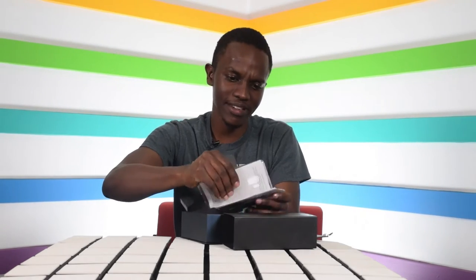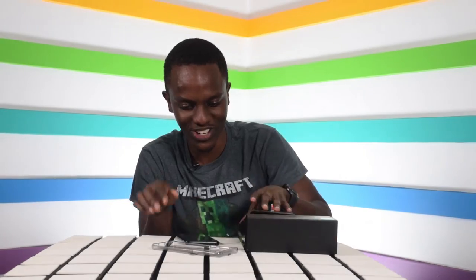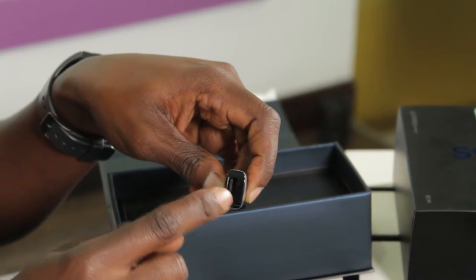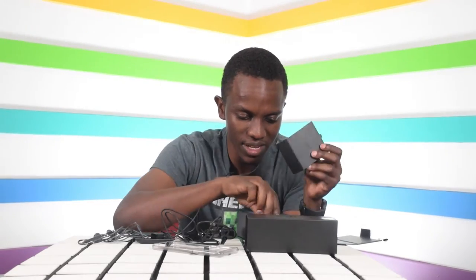In the box we have a case and manuals — manuals are good, learn how to use your phone, but because we are millennials, we don't need that. This is actually the first time a Galaxy has had a case in the box. We have the 64GB Samsung Galaxy S9. You also have an OTG adapter — if you have this, you can connect a flash disk to your phone, so you can dump extra photos there. OTG is actually pretty important. There's a fast charger power brick, a USB-C cable for fast charging, and AKG earphones — I'll explain those later when talking about the sound. And that's everything in the box.